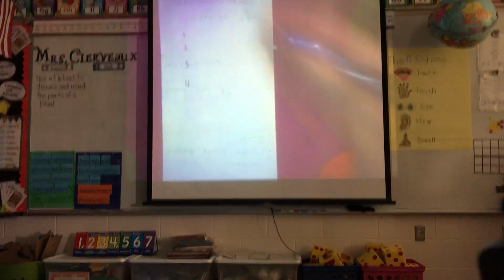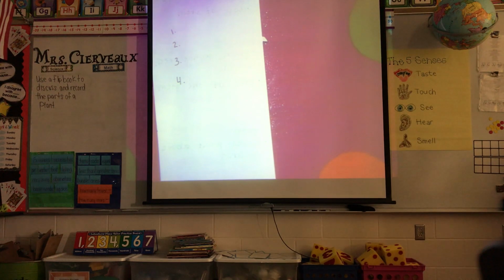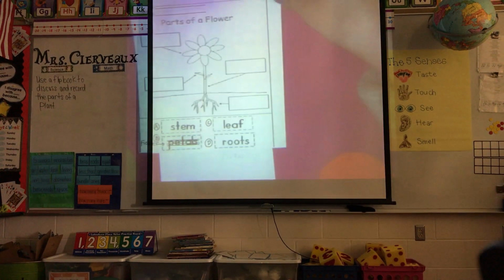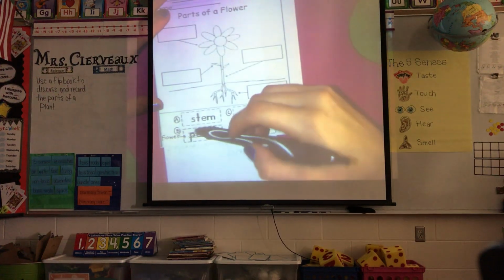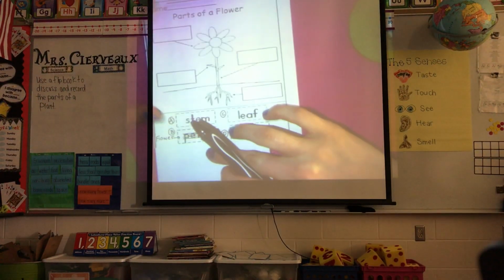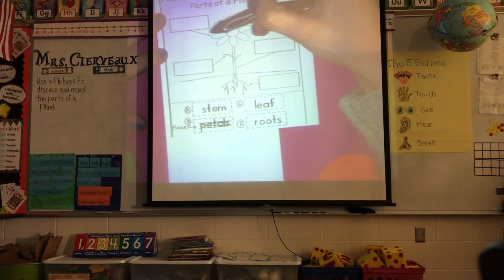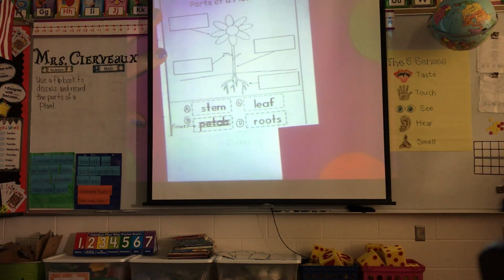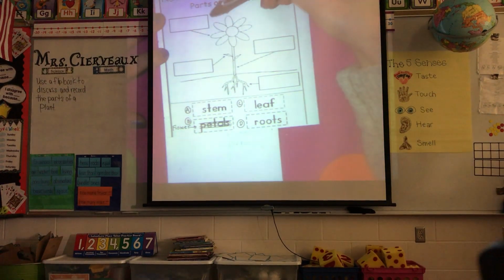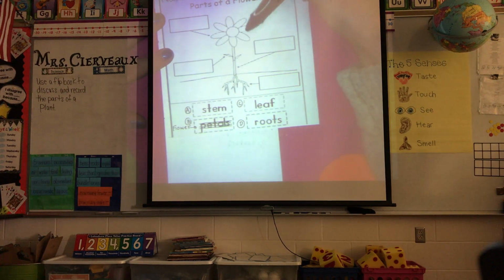So make sure you turn your flower over. Make sure you have 1 through 4 written. And you guys are going to answer some quick questions real quick. All right? You guys looking at the screen? Okay. So here's this little paper. Okay, for number 1, I want you guys to tell me which part of the flower this is pointing at. Which part? If you know, I want you to tap your brain and then write which letter you think it is next to number 1. It's pointing here.